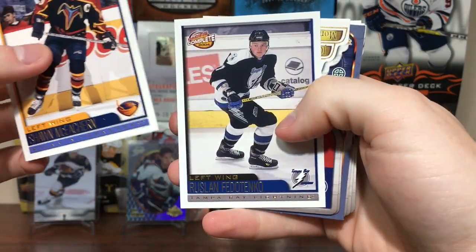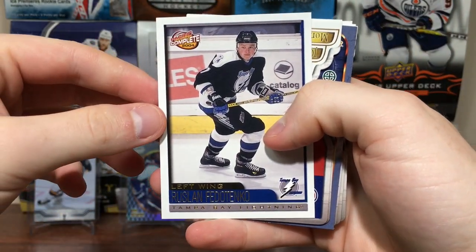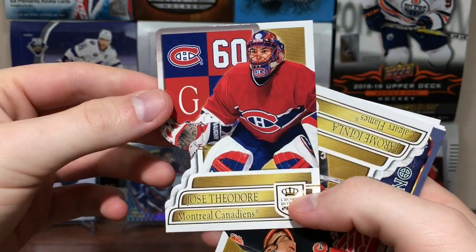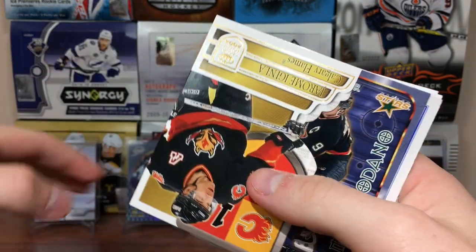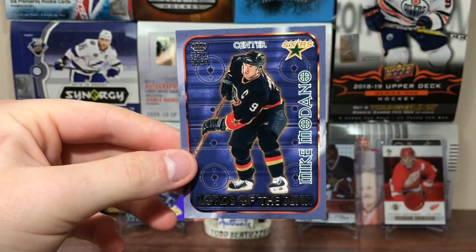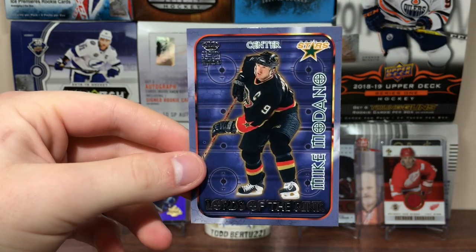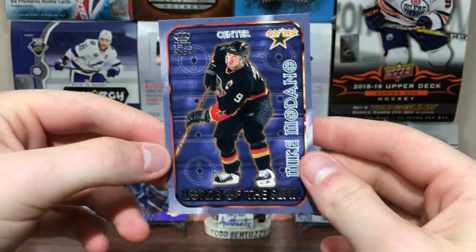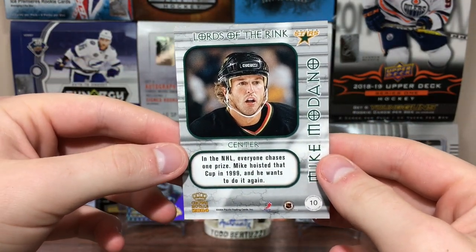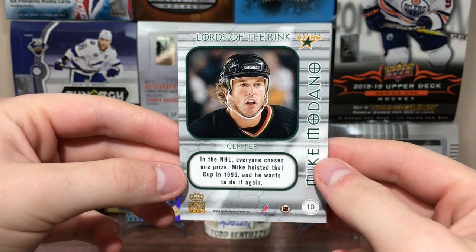You got Sean McEachern, complete. You got Ruslan Fedotenko, the playoff hero, Pacific Complete. You got Jose Theodore. You got Jarome Iginla. And this is interesting, there's a rink behind him. Lords of the Rink, that's pretty cool. Mike Modano, Lords of the Rink. That's a cool insert, not too bad. Talking about winning the Cup in 99 there. Wants to do it again, never did.